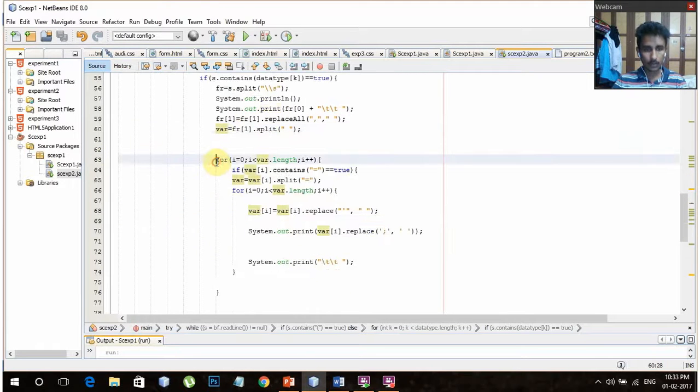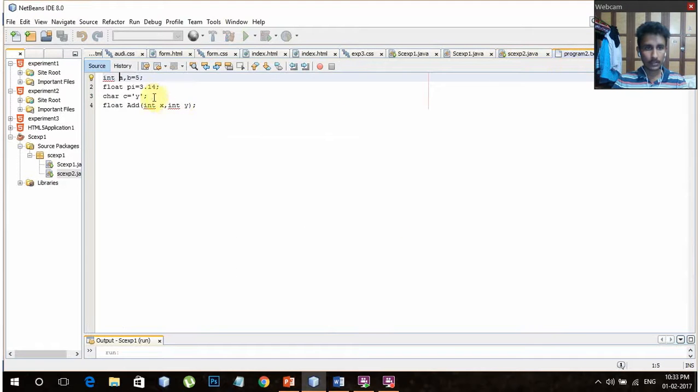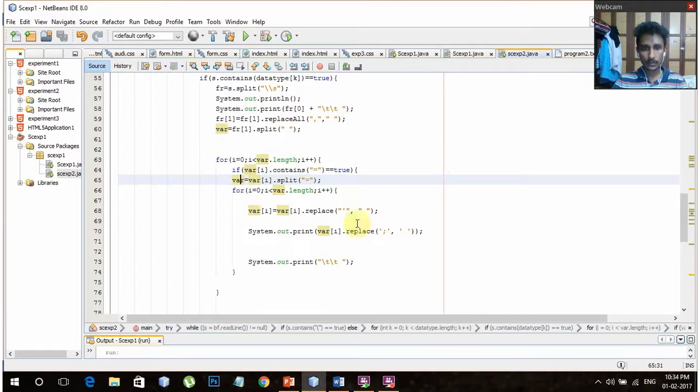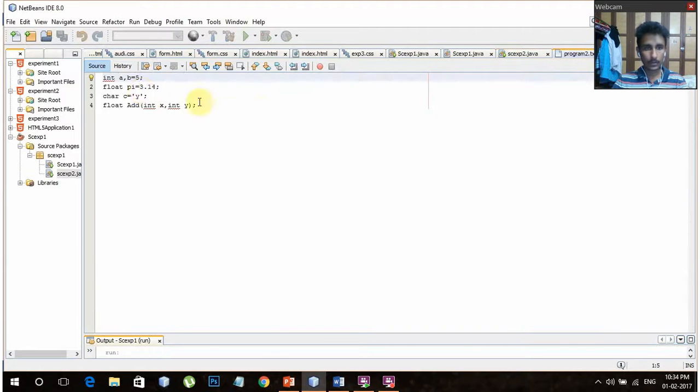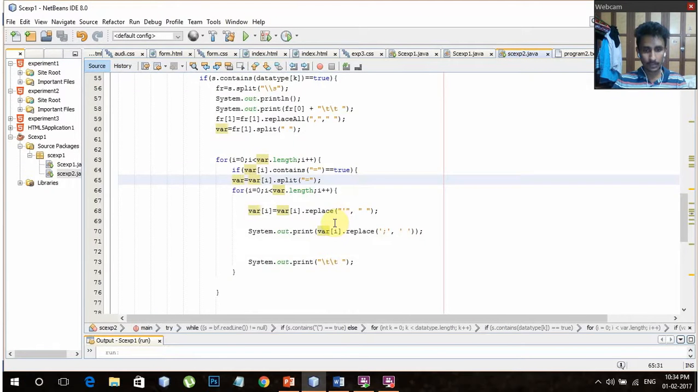Again I'm going to run a for loop from 0 to the length of the var array, and if the var contains equal to, then I'm going to split it on the basis of equal to. Again I'm going to run a for loop inside where, and I'm going to replace all the semicolons and the brackets, and I'm going to print the where. So now it's going to print whatever values, IDs and data types are present in the input.